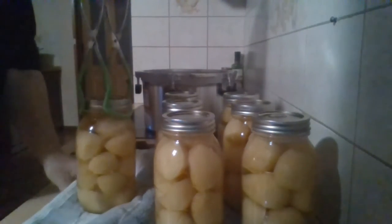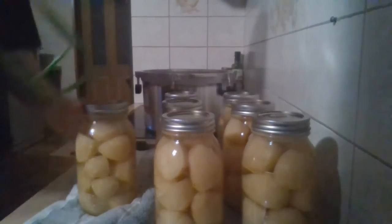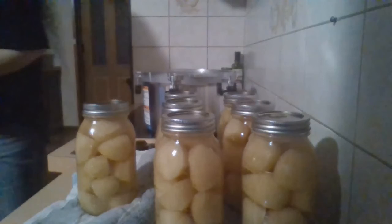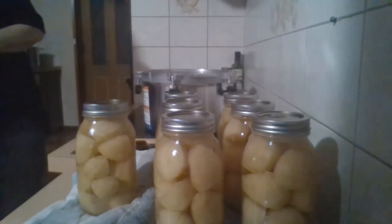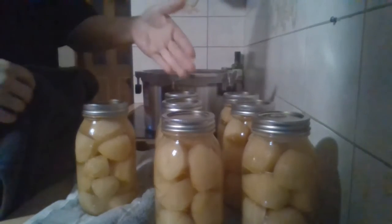There you go. Now, they have just come out of that boiling hot canner and they are still boiling. So, as it gets a bit colder, you don't really want them to have any shock. So, you basically pull them out, put them onto something really soft, and then just cover them to keep any breezes or chills off them, because you don't want to shock the jars at all, especially in the cold. And that way you don't get any breakage or anything like that.